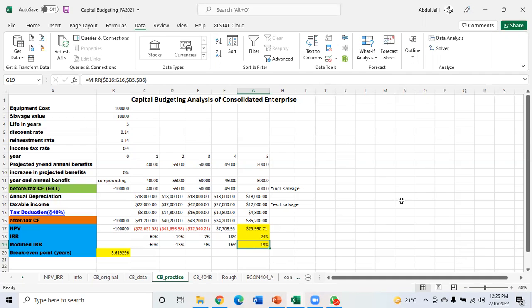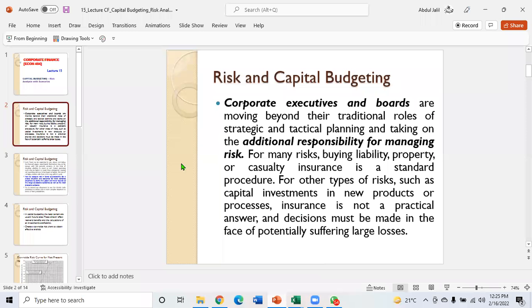So just like giving you the idea that you can apply the solver to get the results, right? Secondly, you can incorporate equipment cost. So most of the time has been used for the solver. Just coming back to this risk and capital budgeting, just like giving you the idea about that.